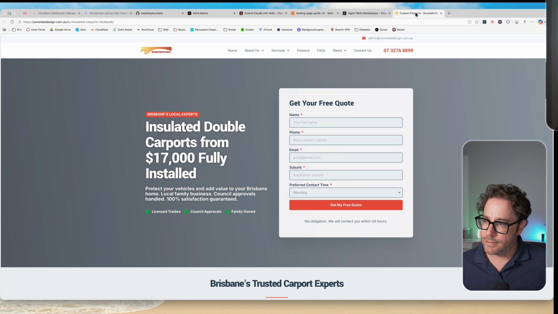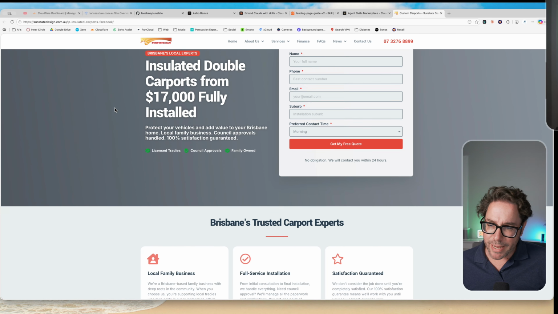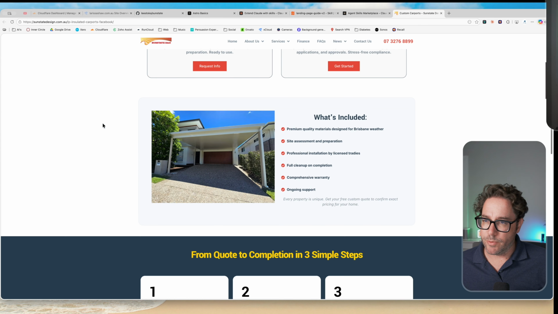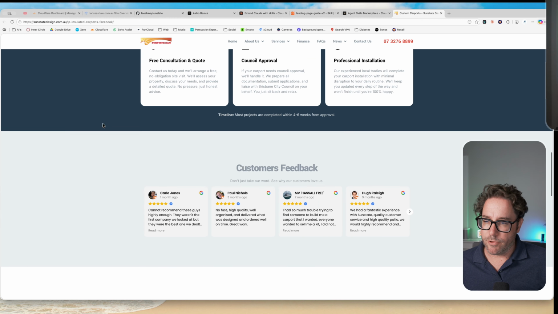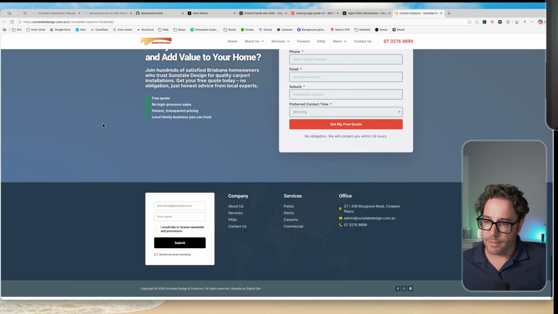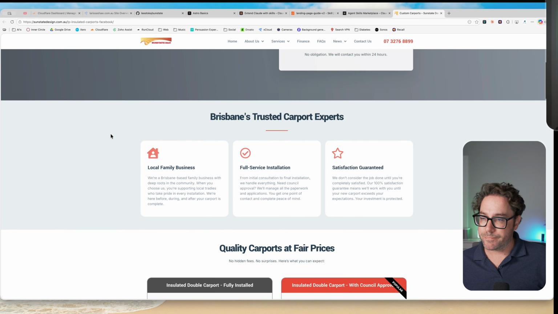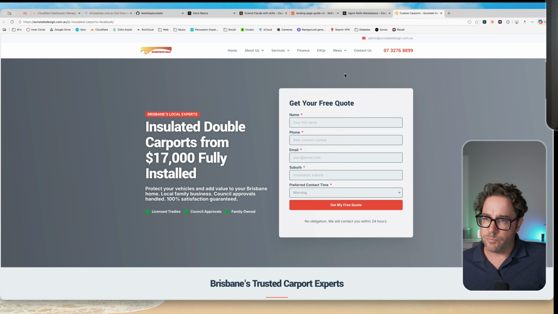So I've got two Claude skills that I want to use. Let's have a look at what we're doing here first. Okay, so this is the existing one, and it's not bad. Seems to convert pretty well. We've got pretty standard stuff on display here. It's nothing revolutionary. It's sitting on their website at the moment, and it performs pretty well.